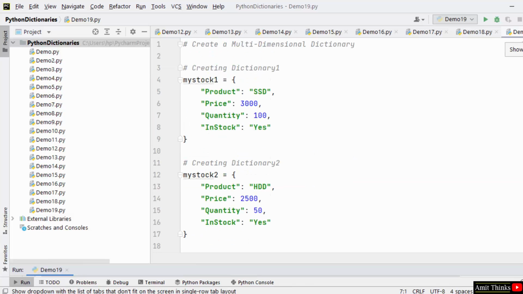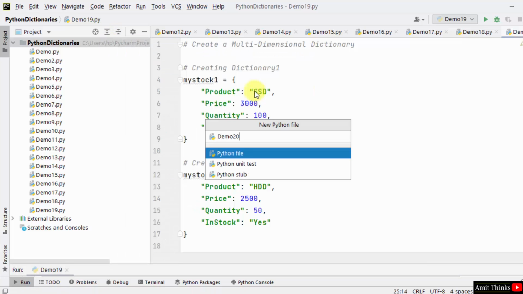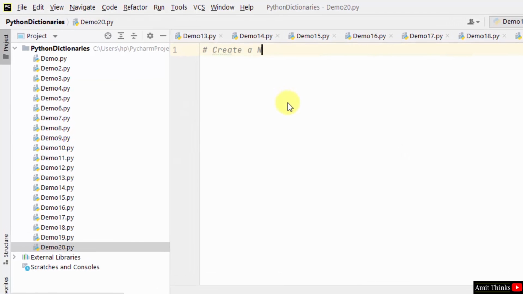Okay, now let us create a nested dictionary in Python. A nested dictionary is a dictionary that has many dictionaries in it. So we will be creating a dictionary here that has 3 dictionaries. Okay, let us first create an object. And within that I'll now add 3 dictionary objects to make it a nested dictionary.